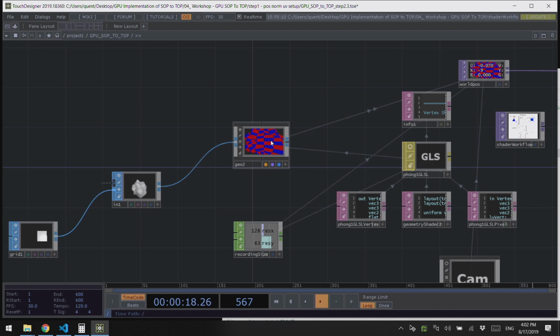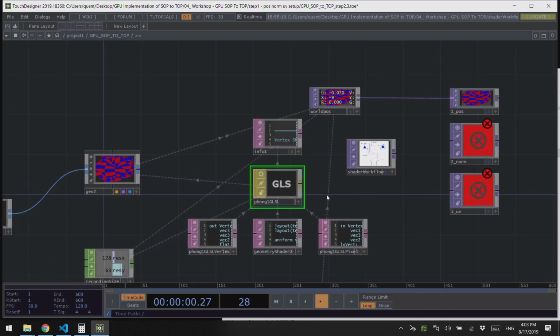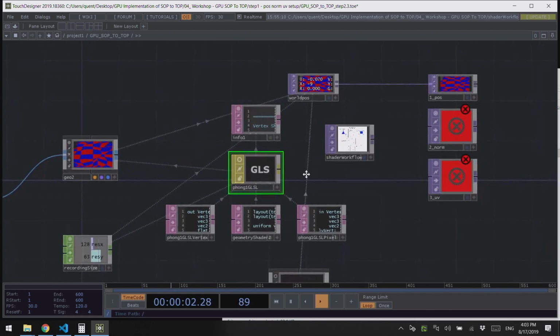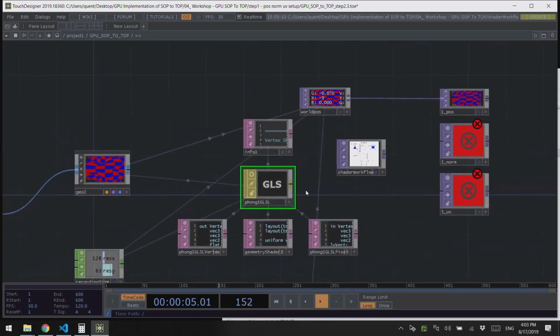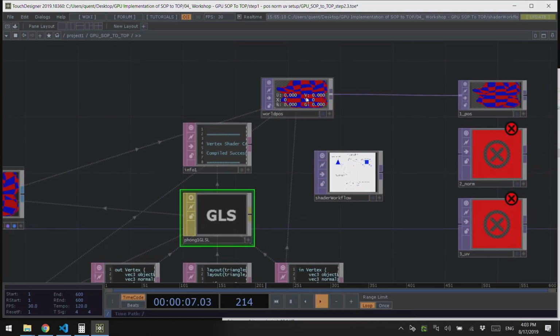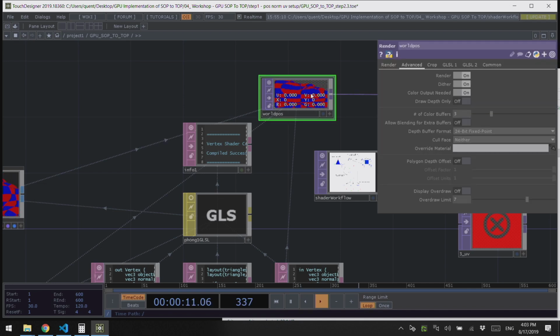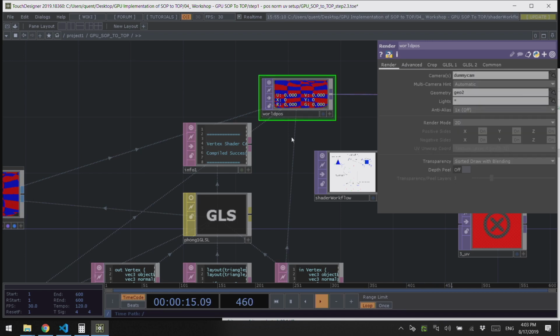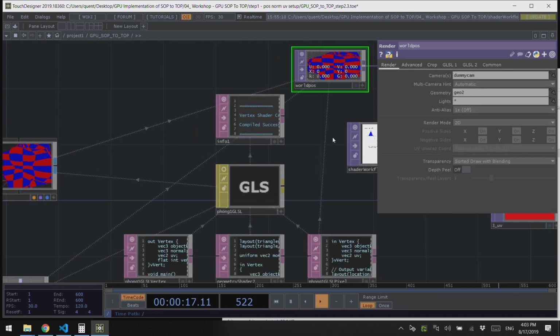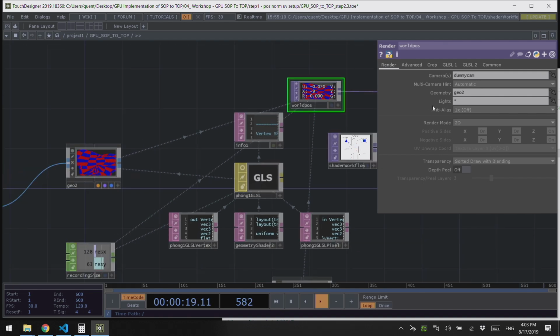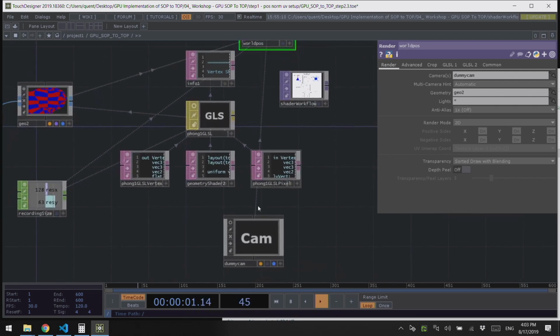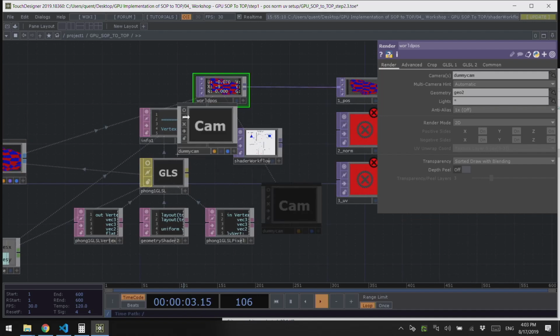Here we have a GLSL material, which is rendered with this render TOP. It's a render from a camera that sees the whole thing.